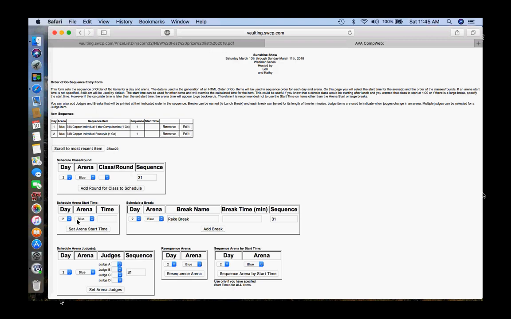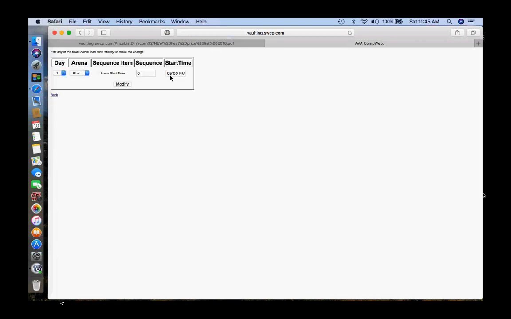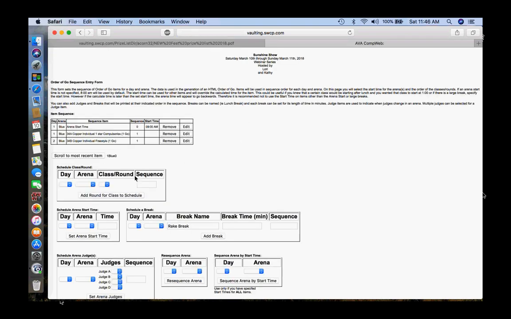You can dictate here your arena start time. So on day 1, you may say, okay, we only have one class, so we're going to have it start at 9 a.m. You don't always have to put that.